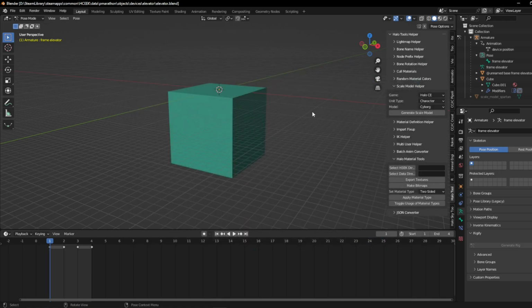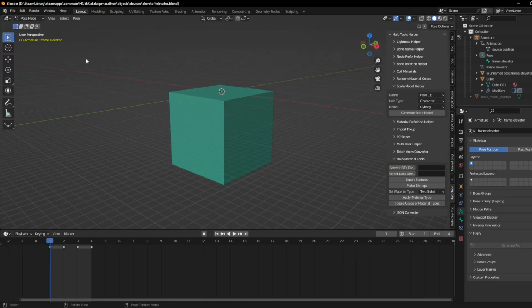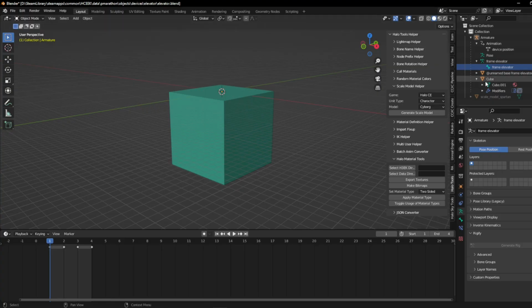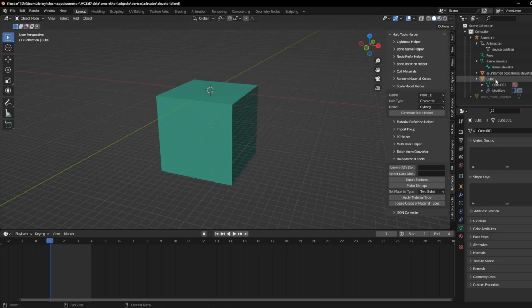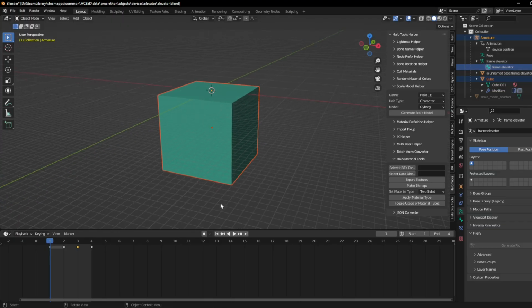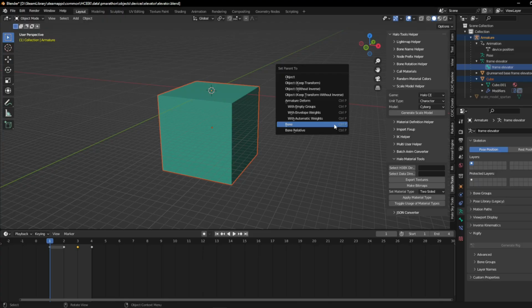Once you've gone ahead and imported it, you won't have this block. The A10 elevator is huge and it goes extremely high. What you want to do is create your own object, right? You'll push Shift A, which isn't working because I'm in pose mode. You'll Shift A and create whatever object you want. I did a cube, and it'll be called cube, or whatever your object name is. The most important thing is you need to select that object, and I believe I parented it to the bone, so you'll go over here, push Control P, and set parent to bone.